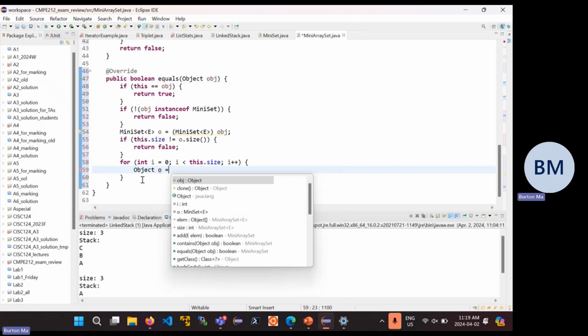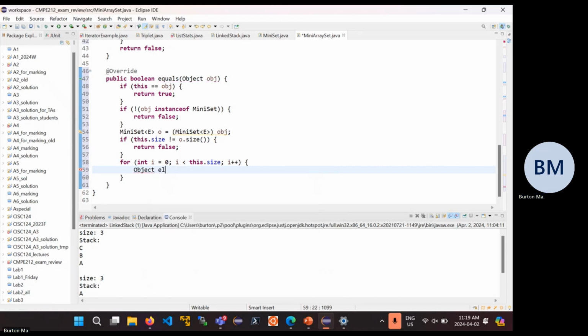I can't use o, so this.elem[i]. I want to know, is that element in my set also in the other set?